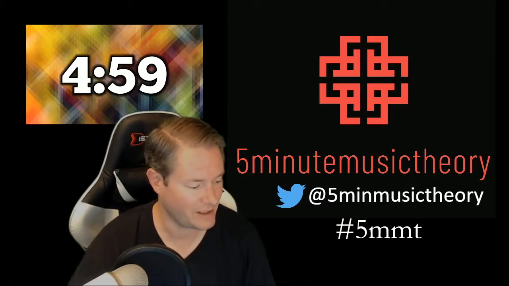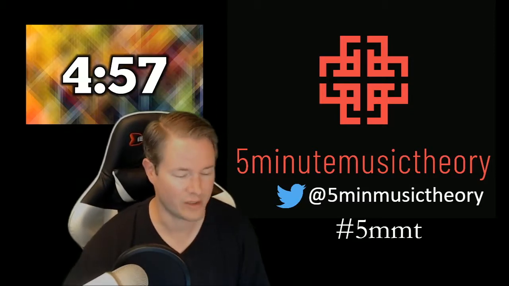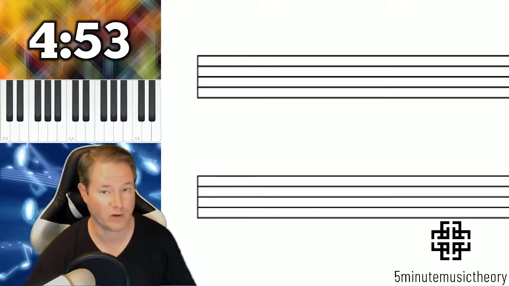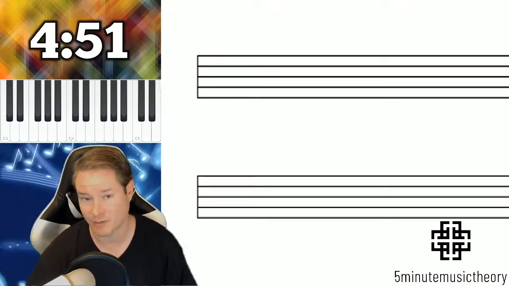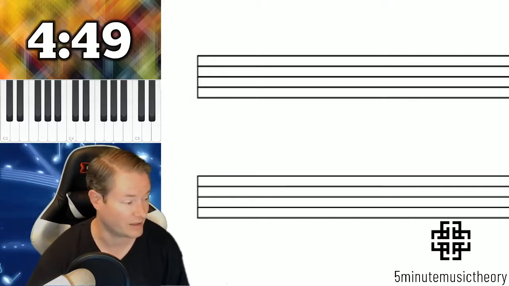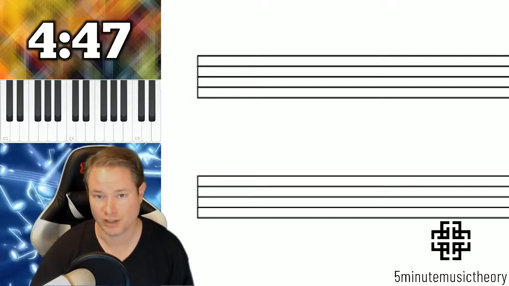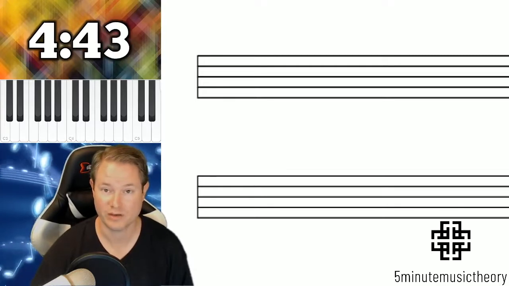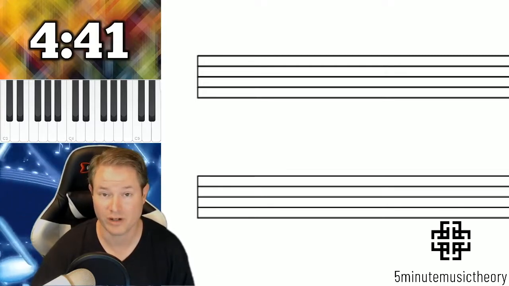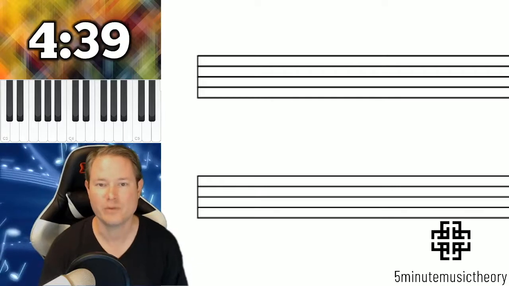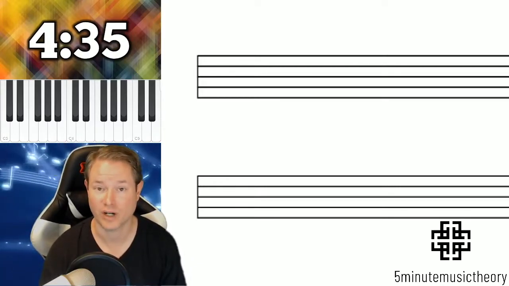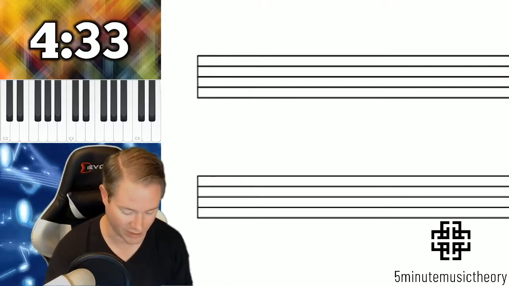And we're going to cover in this video another type of modulation, which is known as common tone modulation. Common chord modulation is when you use a pivot chord between two closely related keys, sometimes distantly related. We'll cover that in a later video. A common tone modulation, as you might figure, is when a single tone is used to modulate from one key to another in a similar fashion to the common chord, only it's a single tone. The key relationships will be different, however, usually in a common tone modulation compared to a common chord modulation.